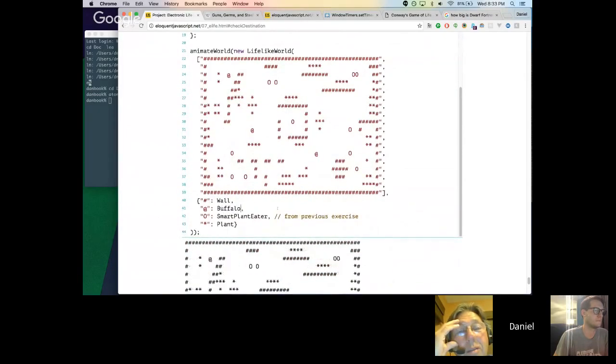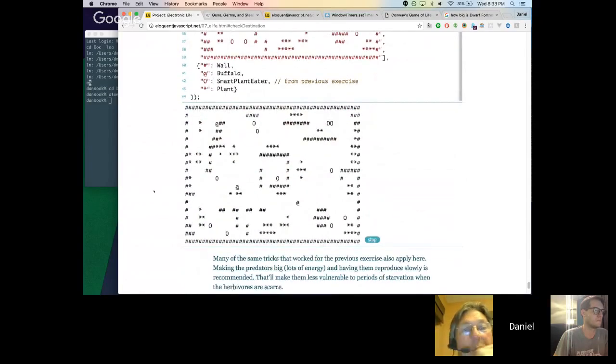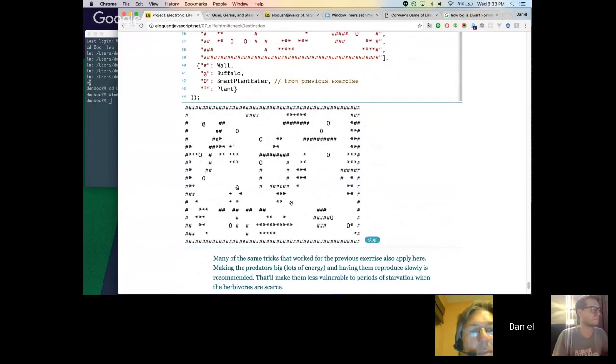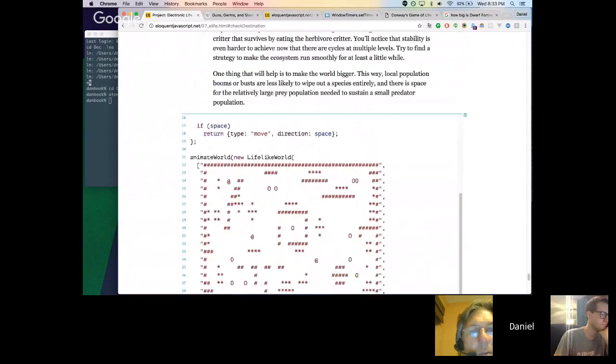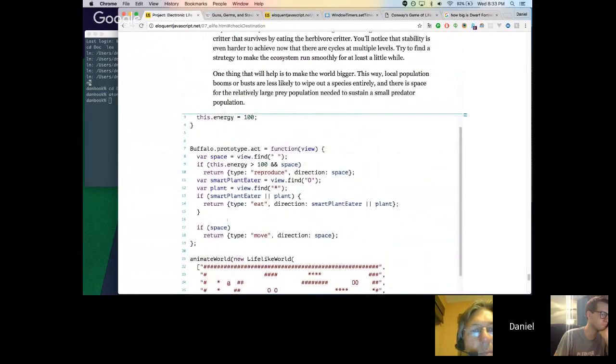It's not eating the plant. Oh, that one ate a plant. They don't seem to be moving. Oh, it's probably because one of those two are true, so it's never falling through to space.